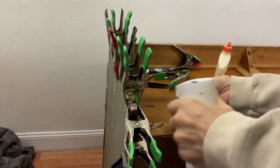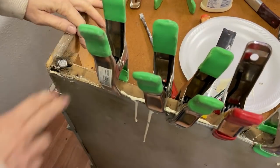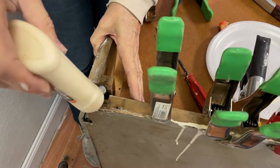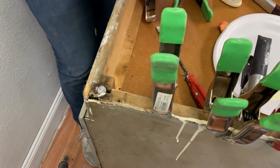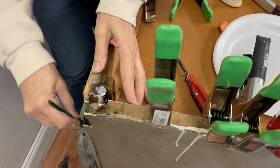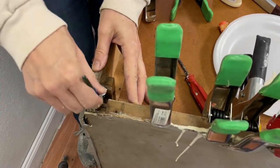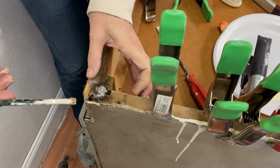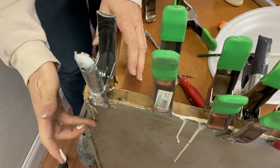My goal from the beginning was to restore this dresser to its original condition by staining it. Originally, mid-century modern dressers were stained, not painted. Since it's now covered with multiple layers of paint, I have no way to tell if that's even an option. The opposite tongue and groove joint on that side of the dresser had failed as well and was completely free-moving. The veneer was pulling away from the body of the dresser in this area as well. More glue and more clamping. The artist's brush helped me to ensure that I was able to get glue down into all of the areas.